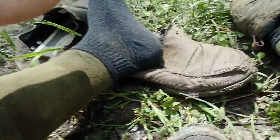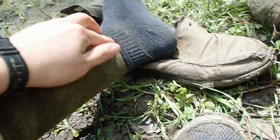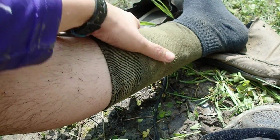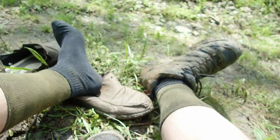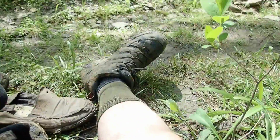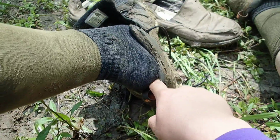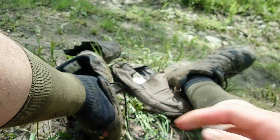Another tip is layering your socks. As long as they're synthetic, you should be good. This is just like a sock I got from the dollar store, and this is like a Walmart dress sock, Walmart brand. I think it's spandex and nylon. So yeah, cotton kills, go synthetic, or smart wool or whatever it is. Wool or synthetic, I would say. Layering your socks helps prevent friction from the boot to the sock to your foot, so more of that friction is between the socks and less between your skin.